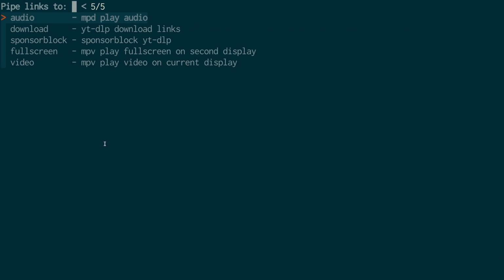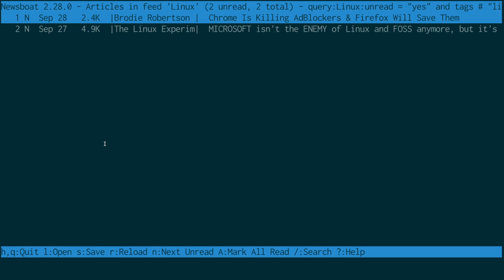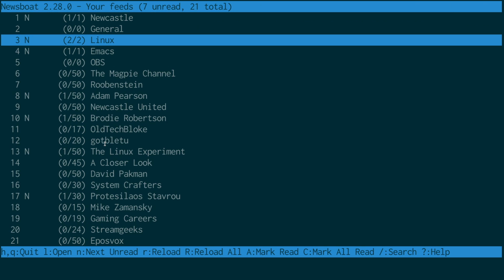So I'll just do the same here, video, and you'll see it's going to kick in a second or two. Okay, and the other thing that I want to mention is the videos actually launch faster on Wayland than they do on Xorg. So typically when I'm doing this on xmonad and Xorg, this can take 5 or 6 seconds to actually launch the video. The same script and the same setup on Wayland actually works faster for some reason. Don't know why, it just does.